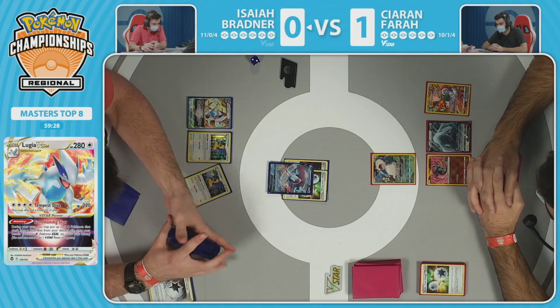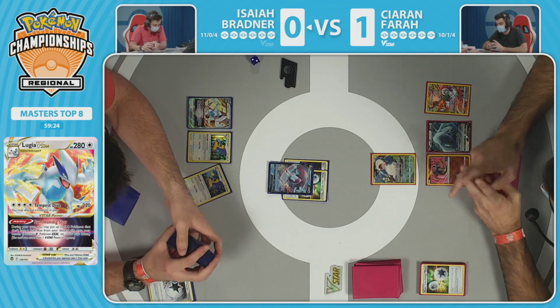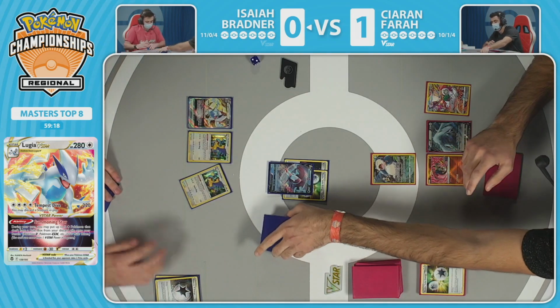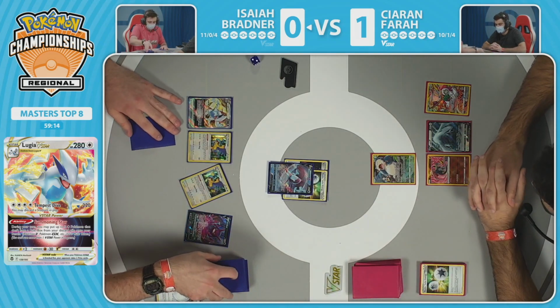So it's going to be a little bit short of the knockout. The Snorlax has 150 hit points, so not taking a prize card. Feels weird in this matchup that you're so used to seeing the prize cards flying left and right. Yeah, at least you'll be able to get that Lumineon.